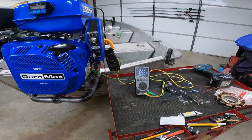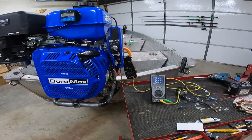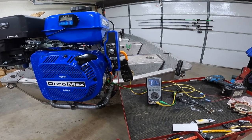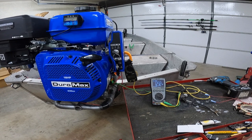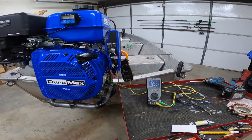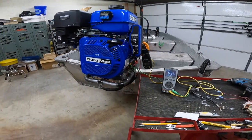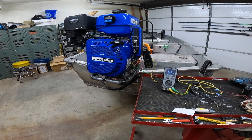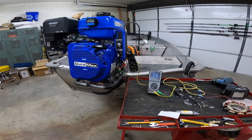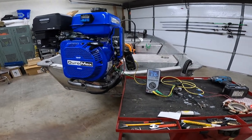We can see we're getting 12.6 volts at about 4 to 4.5 amps — a big improvement over the stock system test I did originally. At 3,600 RPM on stock, I was barely getting 1 amp, actually less than an amp. So there is a charge system in stock, but it's almost a gimmick at that point. You're definitely not going to charge anything at that rate — it'd be almost like a trickle charge; you'd need a good 12 hours just to get something showing.